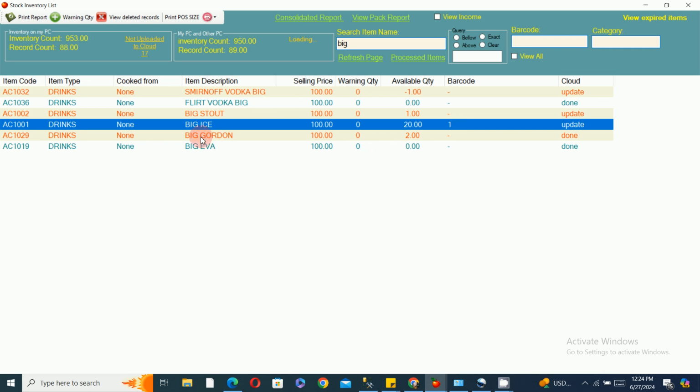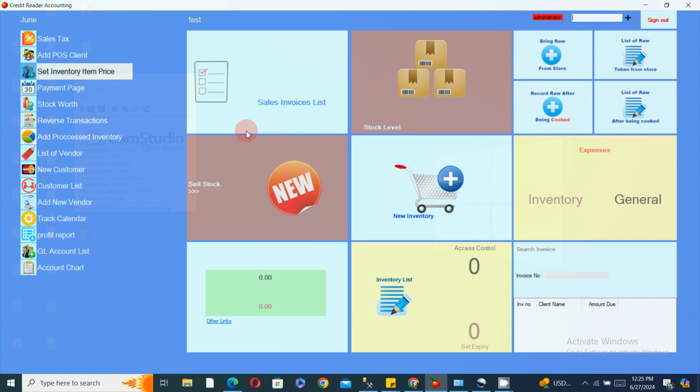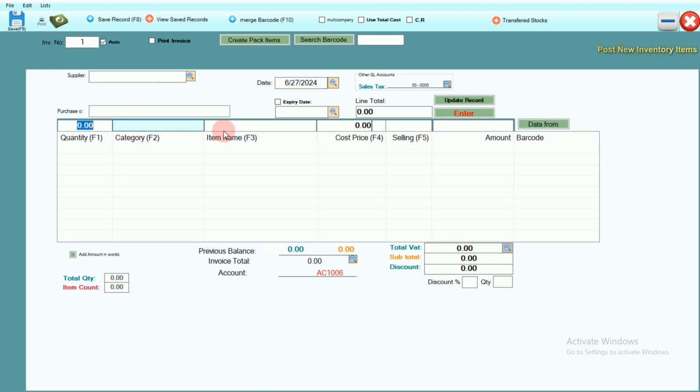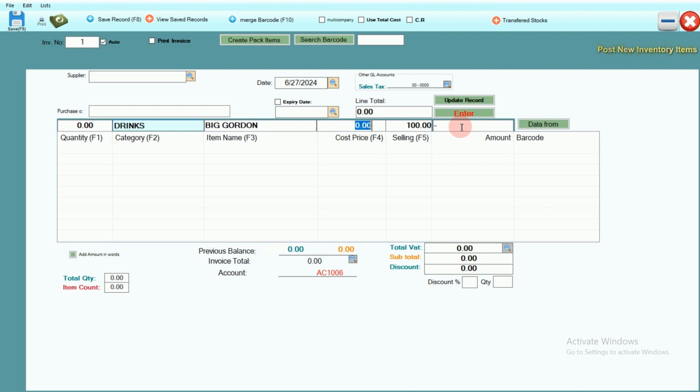So if I want to give a barcode to Big Gordon, I can go to this new inventory and search for Big Gordon. So I just come here and say Big Gordon. Then I'll come here and scan my barcode. If it is empty, you just scan it directly. If it is not empty, you have to clear whatever is there before.